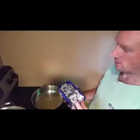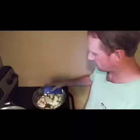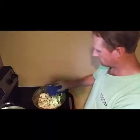This is going to be good. And cook these till they're nice and dark brown, a lot smaller in size. Then add your onions in. Okay, pan is nice and hot, so in go the mushrooms. I'll cook these down a little bit.